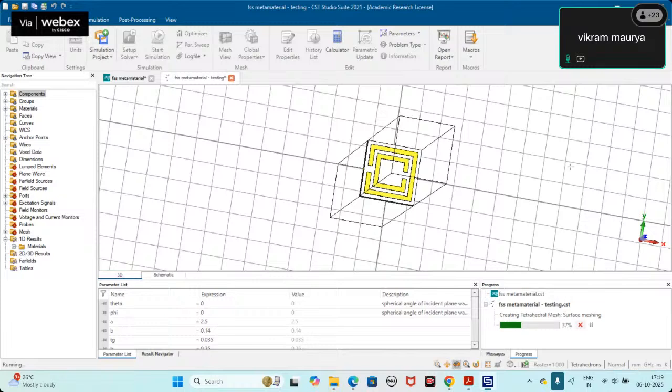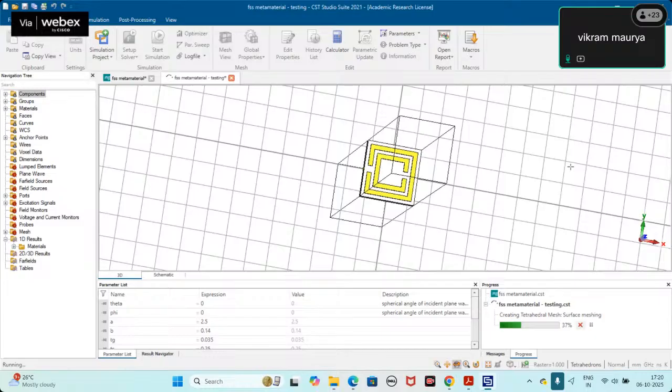The antenna placed in the Zmax direction will act as the transmitting antenna and transmit the incident signal, and the other horn antenna placed at the back side of this surface will act as a receiving antenna. The first antenna also acts as a receiving antenna.